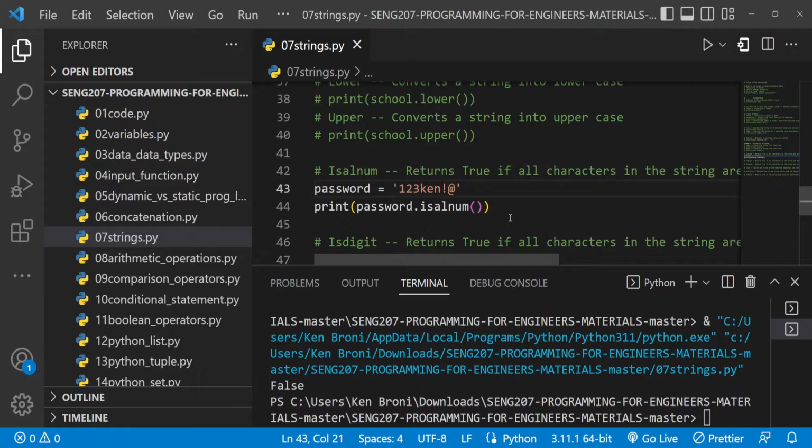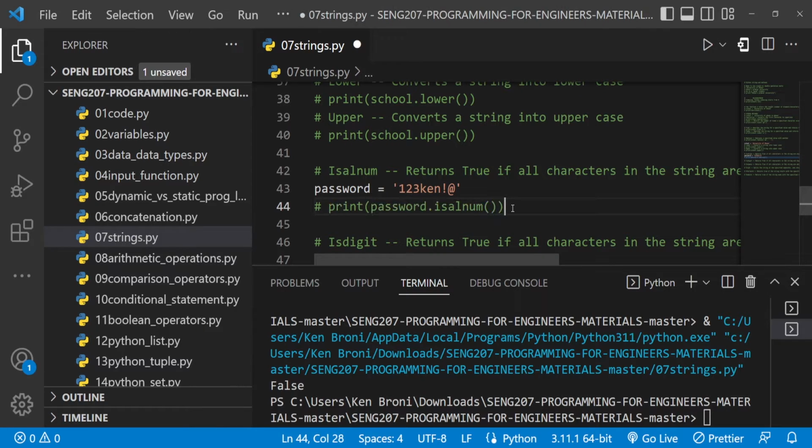Definitely you can invert this. For the password the user will provide, in order for it to be a very strong password, it should contain numeric values, it should contain characters, and it should contain special characters like we have over here. As compared to just Ken123, 123Ken with an exclamation mark and an @ is a little bit better in terms of password strength than the other ones. So if checking whether it is alphanumeric gives false, then you know this is really a strong password because it has other characters in there. That's just by way of information.